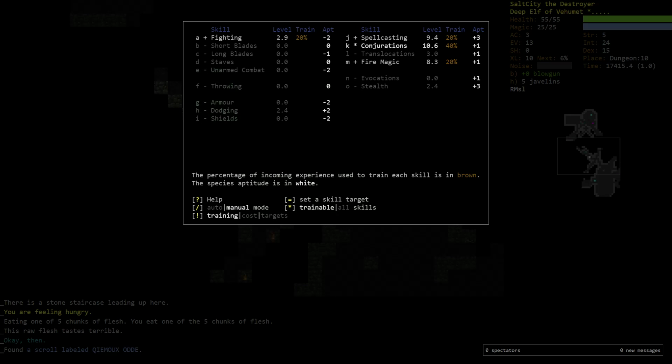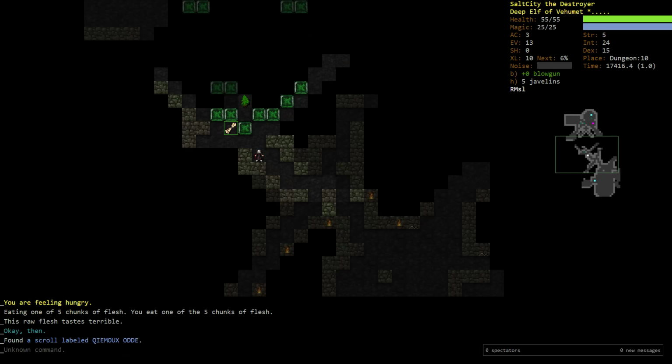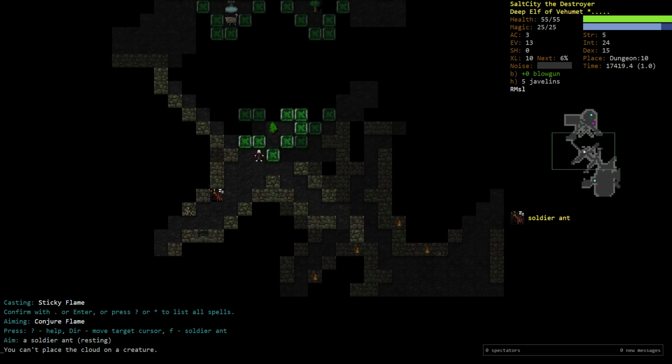I think at this point, it's probably wise for me to turn the Conjuration training down and train some dodging instead. A little bit more defense. Maybe focus a bit more on fire magic, just to get us a little bit higher up in the tier.